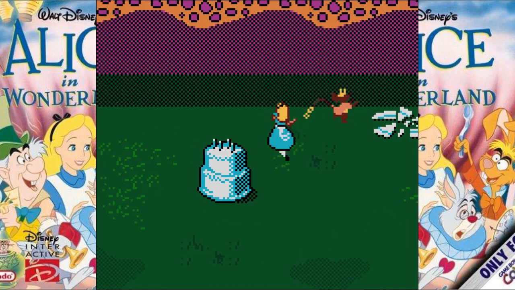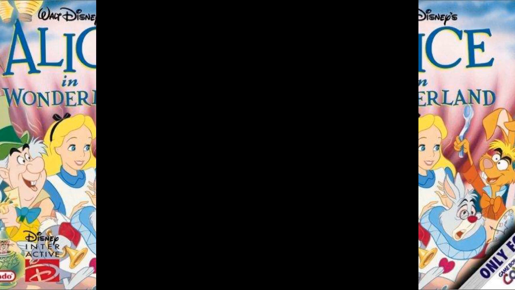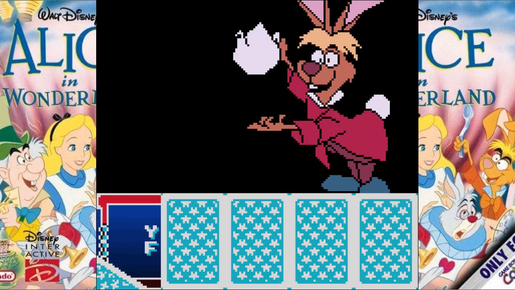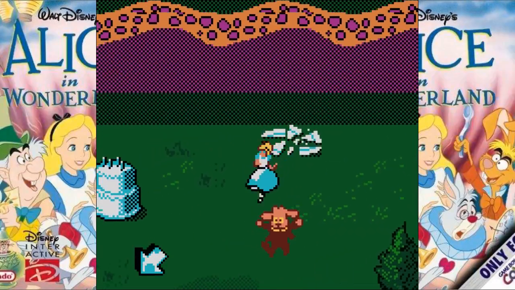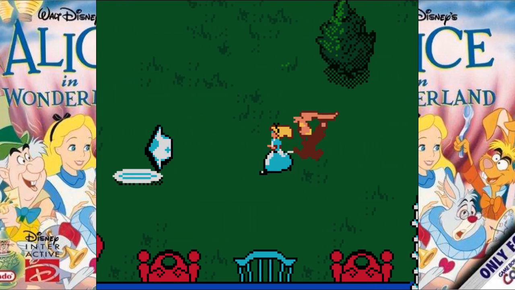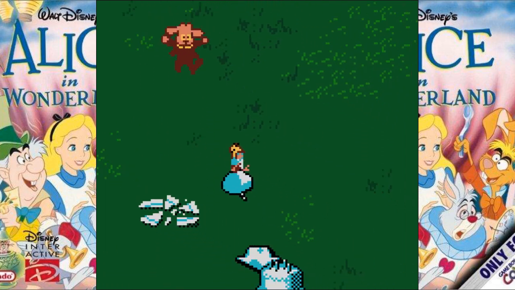Alright, the arrow's pointing me to the dormouse, I see, so I'll have to catch it. I actually can't jump in this area. Oh, wonderful, a key for the gate. What gate? Oh no, you must stay for more tea! He took away the key! I shall have to chase down the mouse again. What? So the March Hare gave the key to the mouse, which I then need to chase down. Fair enough.